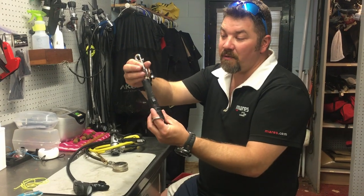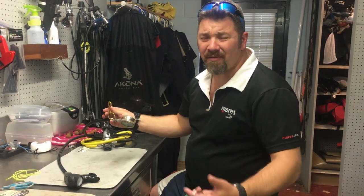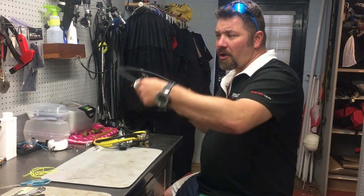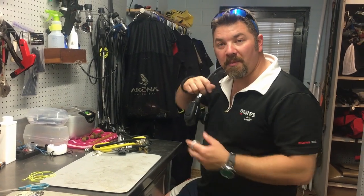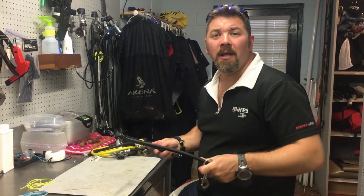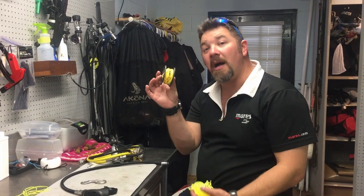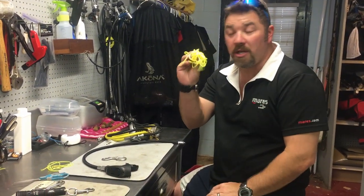I've got a spare flashlight here — this is a Tobitek Fusion 260, the one I clip and keep banded down on my shoulder strap with a bolt snap. Sometimes I'll put them on my gauges, whether it's a dive computer or a single set of gauges. If you dive a long hose configuration and need to clip it off — say in a side mount system — I'm going to show you how to attach a bolt snap to the hose assembly without damaging the hose, using the excess line from the reel video we just made. Remember I told you not to throw that line away — here's why.